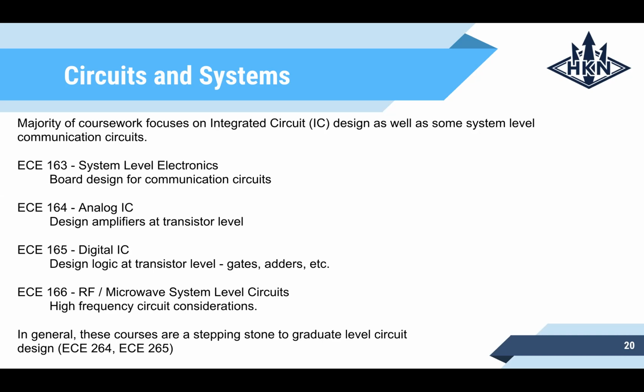Now, back to 163. The reason why I say that this class is very unlike the rest is because it's less a circuits class and more so a combination of controls and actually DSP. Because one thing I found myself constantly finding an advantage in was the fact that I was a combination of machine learning, DSP, and circuits. In 163, most of the students have very little knowledge of controls beyond ECE 100. And so when they reach 163, they feel overwhelmed by the amount that they have to know and the level of depth that we go into actual signal processing as well.